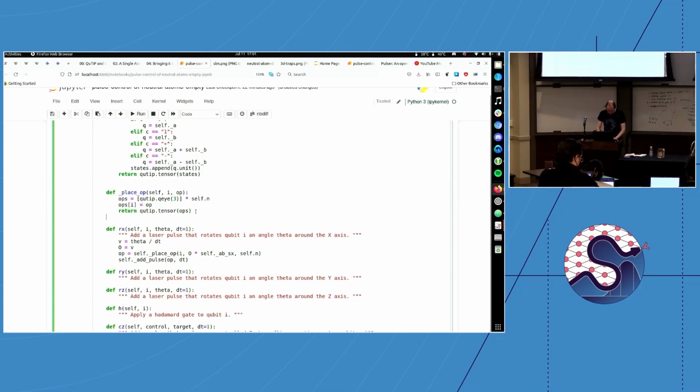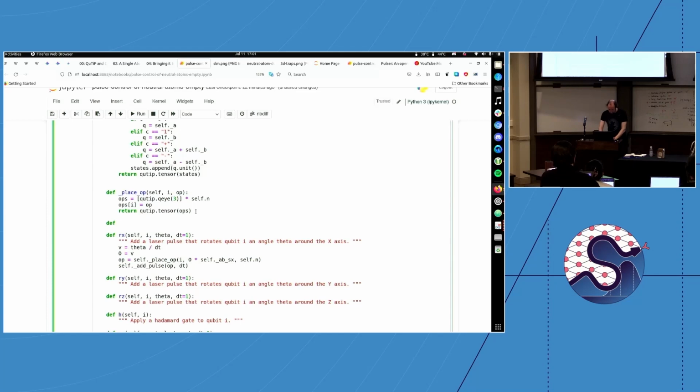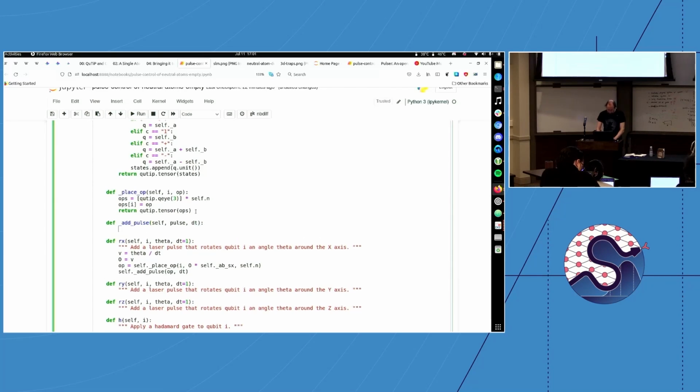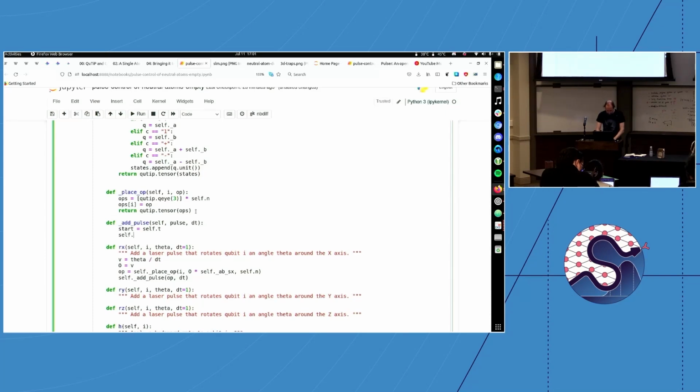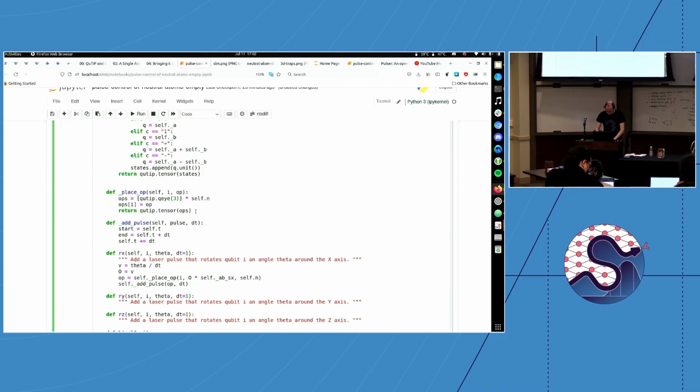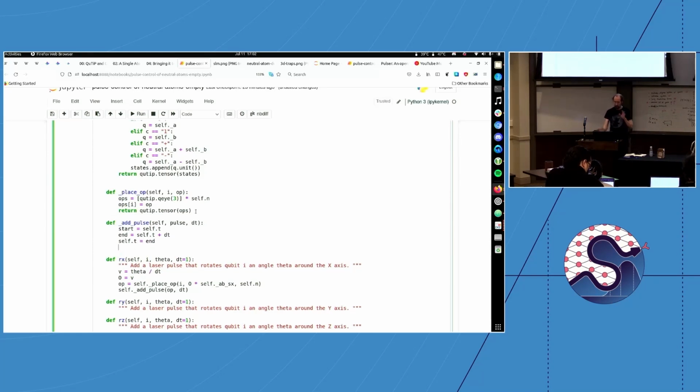And then, okay, how do we actually add the pulse? So def, okay, here we're just going to have the pulse, which is an operation, and then dt. The pulse is going to start at the current time t, and at the end we're going to add the end of the pulse. So maybe we can do end equals self.t plus dt, and then at the end we'll set this to the end. Okay, so that deals with timing. But now what are we going to add to our pulses? And we're going to append. Okay, so we want to append our operation.